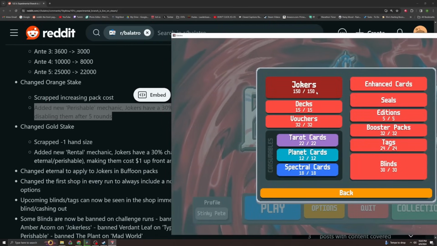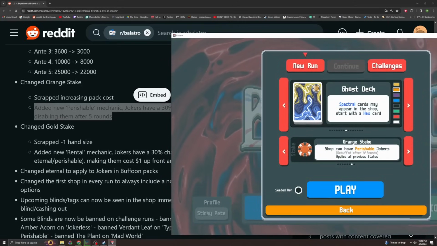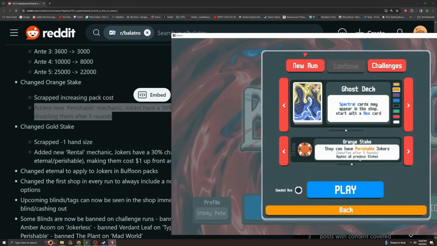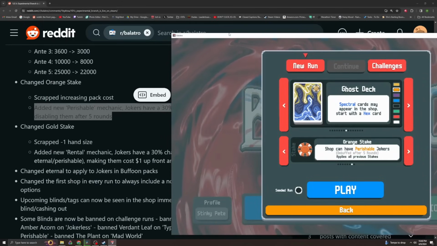Now, how do you actually find this? Well, I think this is the best I can do, because it's not actually in the collection. Shops can have perishable jokers debuffed after 5 rounds. So you cannot get an eternal and perishable joker, but all the other combinations are possible. And we're going to talk about some of the new combinations there.